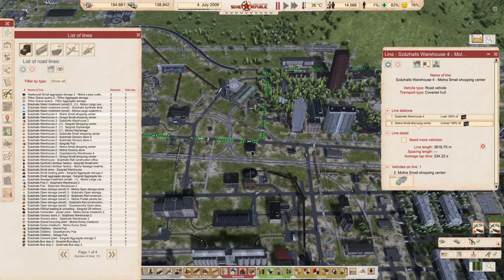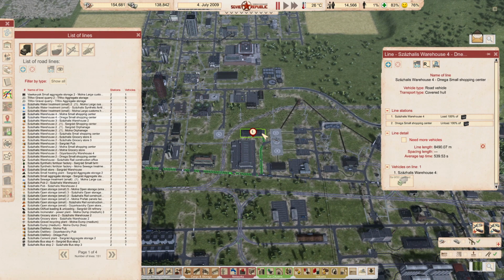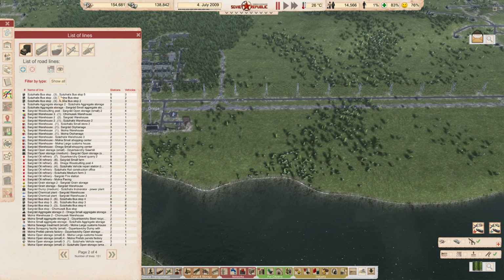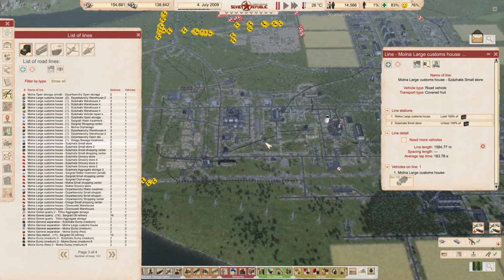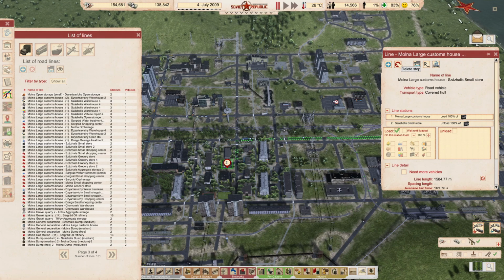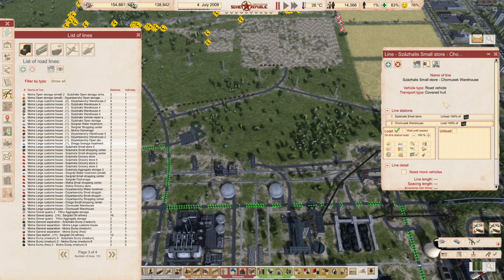Okay, you're transporting from the warehouse to the shopping center. Okay, that's fine. This is transporting from that warehouse to that shopping center. Okay, that one's fine. So this is transporting from imports to there. Alright, so your job is you're no longer going to get it from there. Instead, you're going to get it from there. You're going to load electronics. Done.